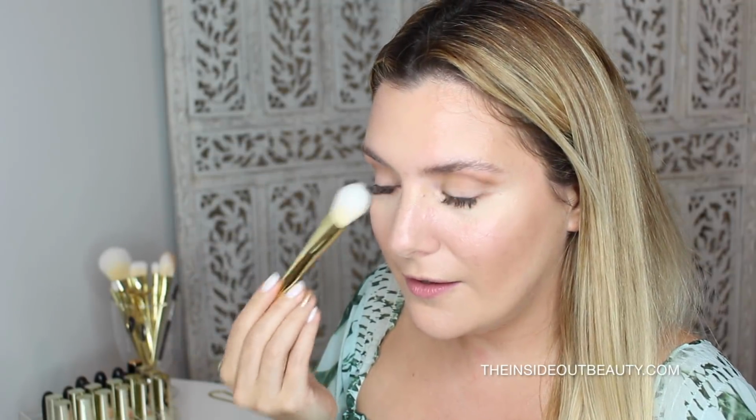And now just to set the concealer into place, I've been using the Hourglass ambient powder, and this one is in diffused light, and it's a very nice, super finely milled powder. I think for people like me, you know, I'm not a teenager, other loose powders can get into your fine lines and accentuate them, and of course nobody wants that. So I'm going to take this flat face brush, and I'm just going to go ahead and apply a little bit of this on top of my concealer.